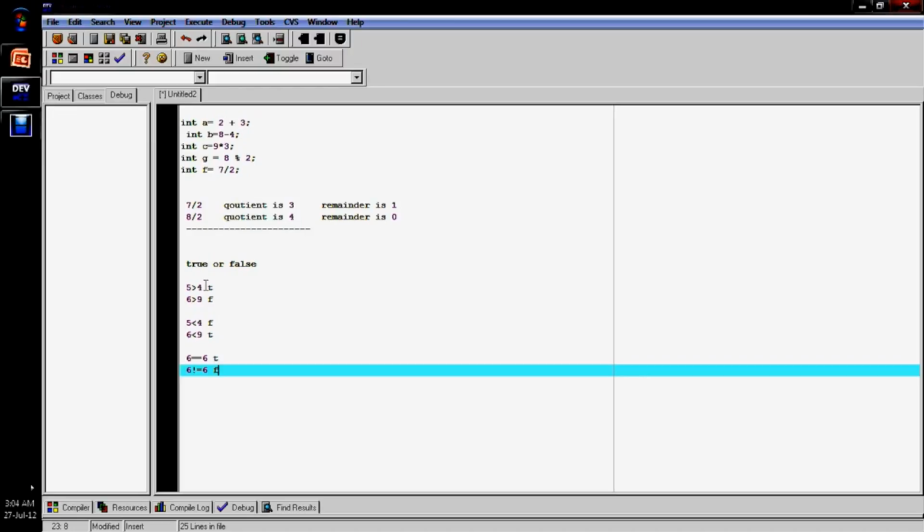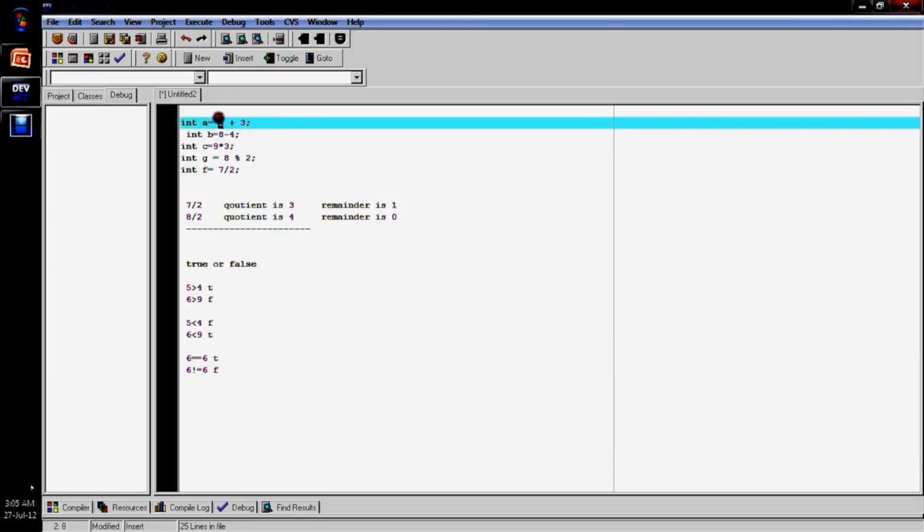So, these are the operators. Okay, remember, instead of these values, you can use the variable as well.